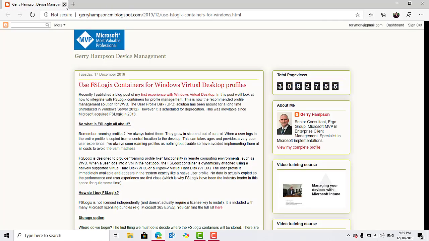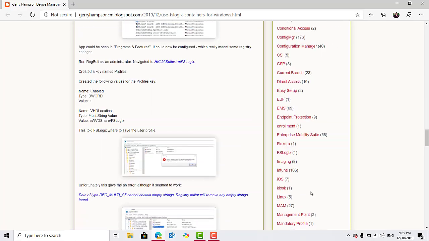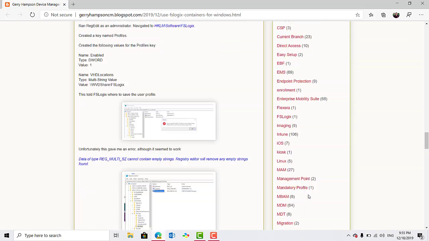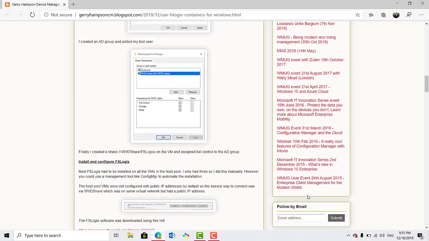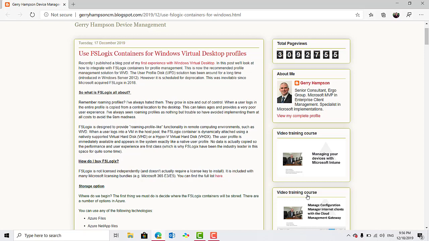And finally, this week, Jerry Hampson shared a good blog post on working with FSLogix in Windows Virtual Desktop. If you haven't tried this out for yourself and you'd like to just jump in, you'll definitely want to read this blog post. It's very well put together and it goes through step by step. And I think every time I've mentioned FSLogix recently on the podcast, I've always called out the fact that if you're a Microsoft Enterprise customer, you own FSLogix now, whether you realize it or not. It's a really powerful suite of products. So even if you're not trying it out in Windows Virtual Desktop, you should really do yourself the favor of checking it out, because it can likely add a lot of value to managing your current on-premises environment too.